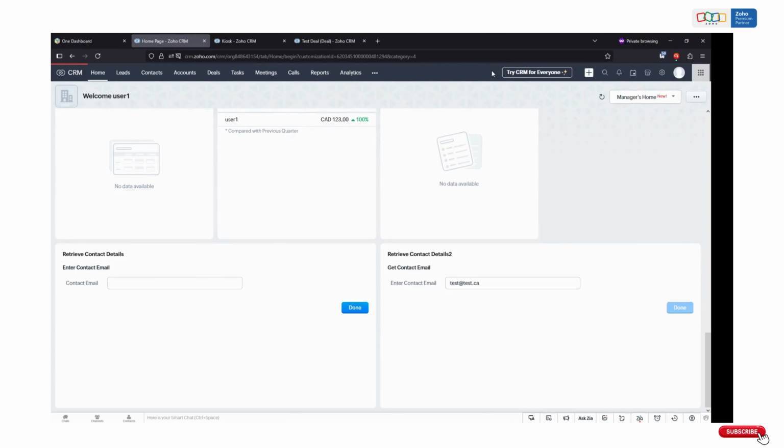So using a kiosk on your homepage, you can save a lot of time if you have a routine process where you look up contact information across various records. So instead of doing all of that, just enter the contact email, and then the kiosk will do that searching and displaying for you.